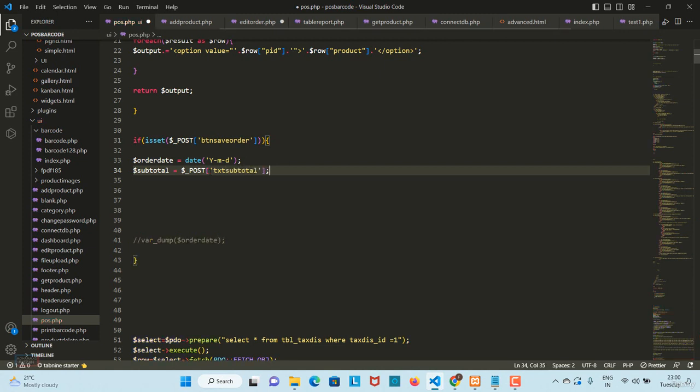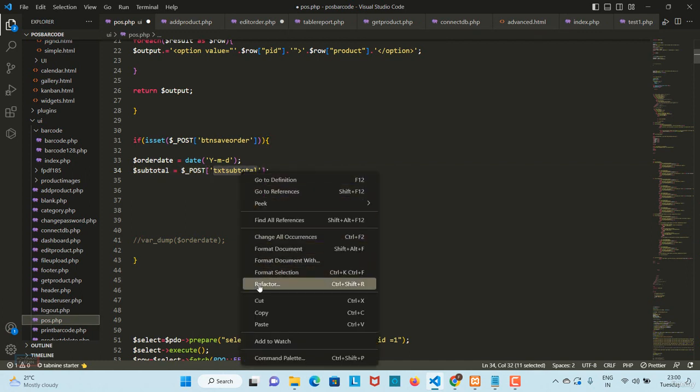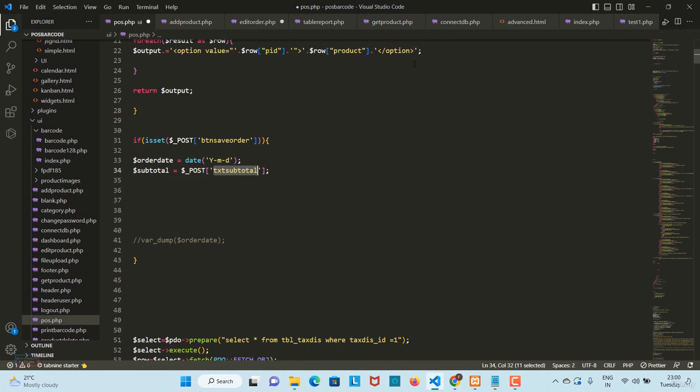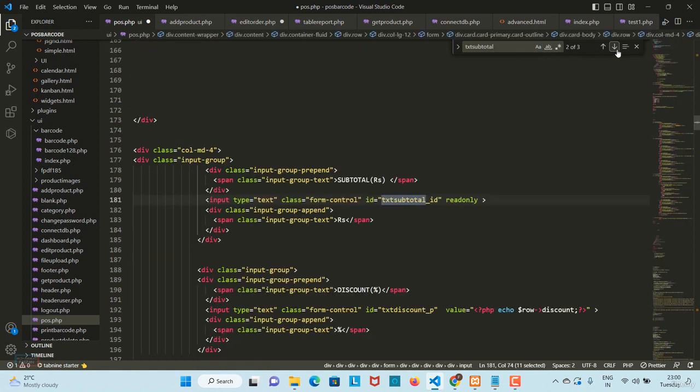So this name attribute we need to create. Let's copy this and press Control plus F and paste it here. You can see there is no txt_subtotal, but there is txt_subtotal_id. So here we need to give the name attribute. Okay, let me paste it.